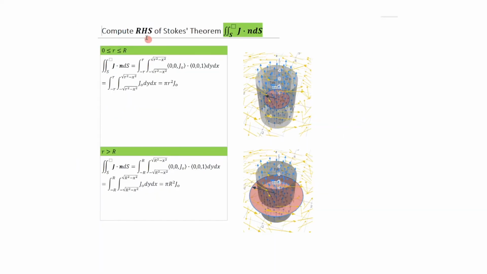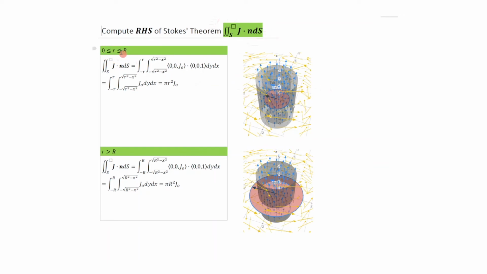All right, so now we do the computation of the right-hand side, which would be just to integrate the current flux density times the differential dot product with the differential surface area vector. Well, we've chosen the differential surface area vector to be exactly in the same direction as the J, so that makes this as simple as possible to compute. And so we know what J is, but we have to be careful now because when integrating, we have a discontinuous function. So we have a region in which the current density was a constant and a region where it was zero. So we have to consider two cases.